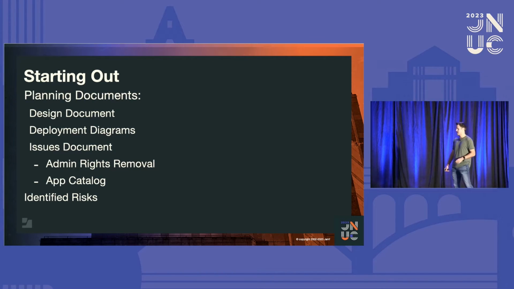Now, for every project, you should probably identify risk. And for Jamf Connect, our main risks were, one, a timeline complication. The company was changing IDPs and adding multi-factor authentication. Those were going to cause some end users issues. We couldn't always turn them on because we also had to deal with blackout dates, especially for finance when they're having to do their numbers, or engineering when they're rolling out a new product.